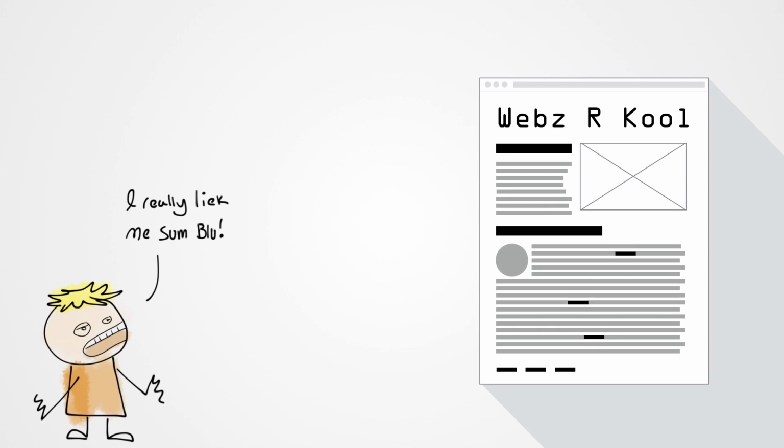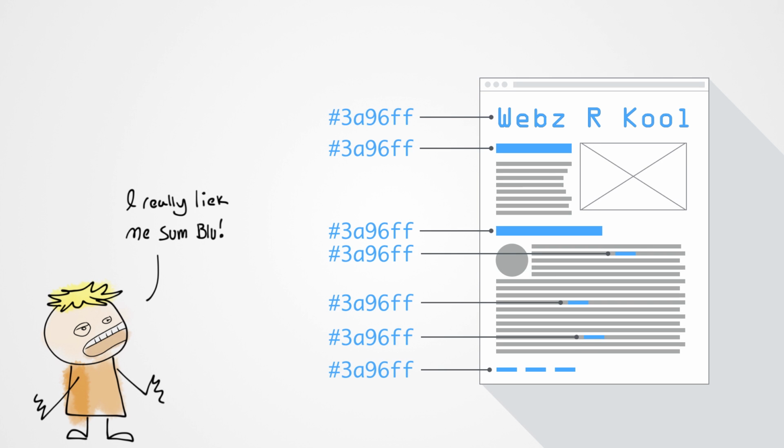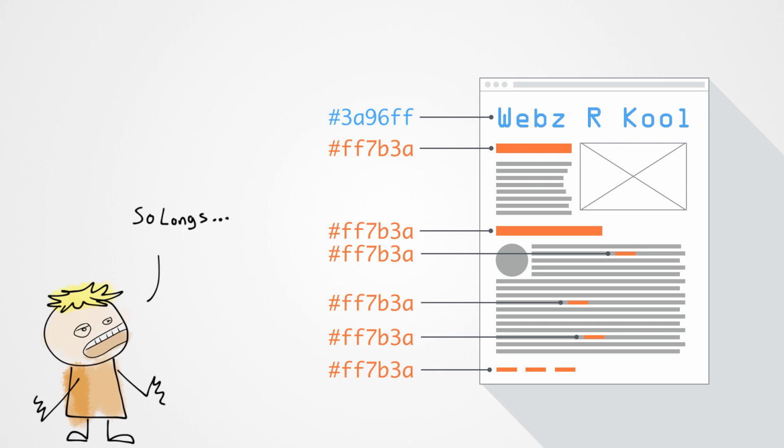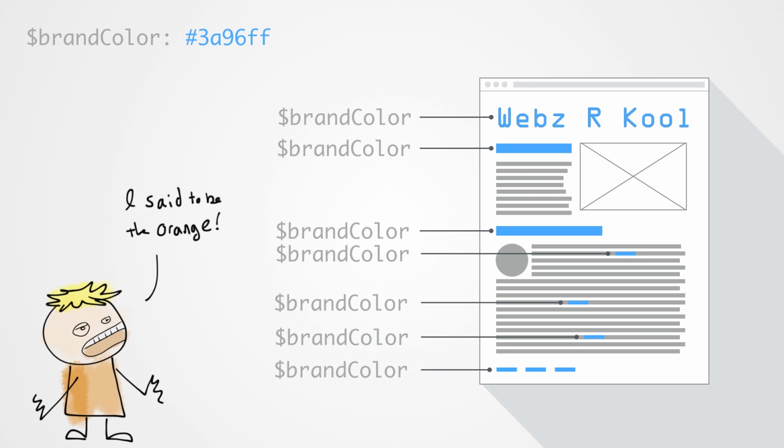So here's the elevator pitch for using a preprocessor in your workflow. Let's say you're making a website and you declare a brand color and use it to style links and headings and a few other things. And you've done so about 100 times throughout all the styles. Let's say you want to change the color just a little bit and tweak it. You have to run through all the styles and change them one by one. You could just use a variable, and that way you can make a small change here and it will show up everywhere else that you define that variable. Pretty cool, huh? So how does this magic happen?